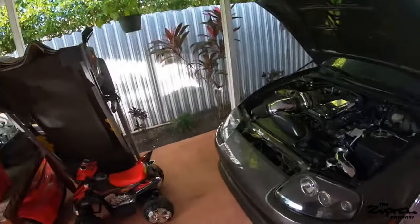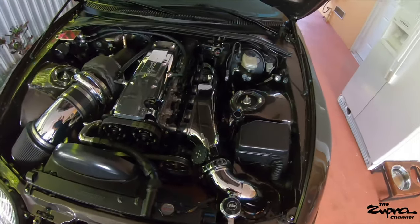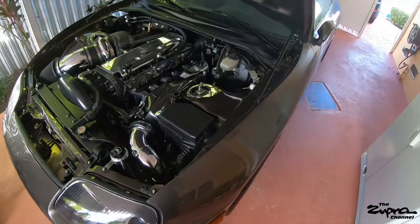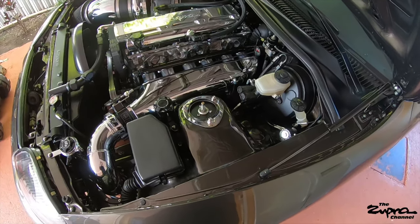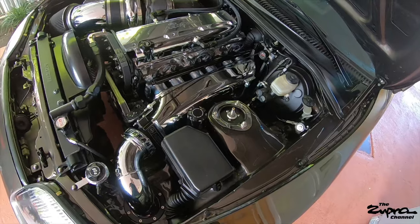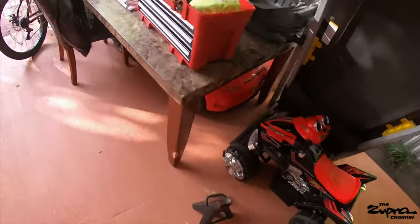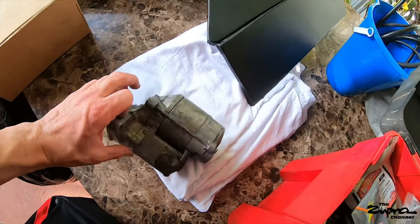As you probably saw in the clip before, I'm still trying to get the car started. I tried cranking it up again last night after we fixed the fuel leak. We ended up changing both lines, both feeds. They had quite some corrosion in them. I already got rid of them, threw them in the trash, so I can't show you guys. But I found another starter I had here that I don't know what's wrong with it. It has an X on it.